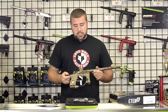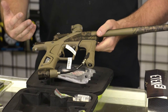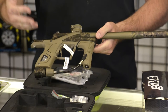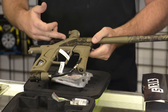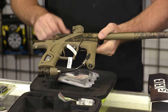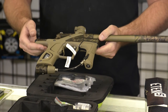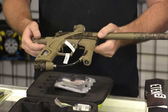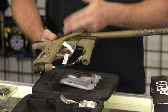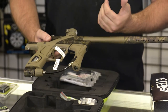One of the biggest key points of this gun is that it is a poppet valve — it is not a spool valve gun. Technically, I believe they call it an inline poppet, which means the trajectory of the paintball is a lot straighter coming out compared to a spool valve. It's more comparable to an auto-cocker shot — it's got a lot flatter shot than a normal spool valve. It's a very, very straight shot coming out of this gun, and it is a lot quieter than the previous ETEC models.